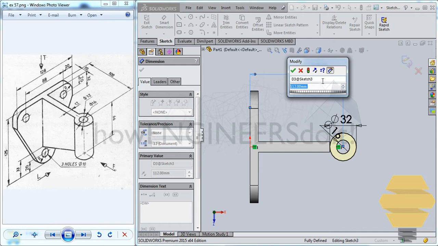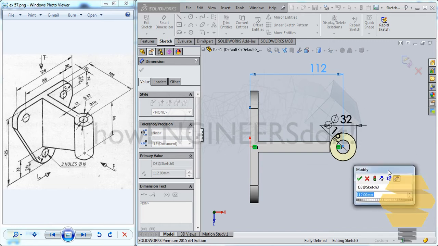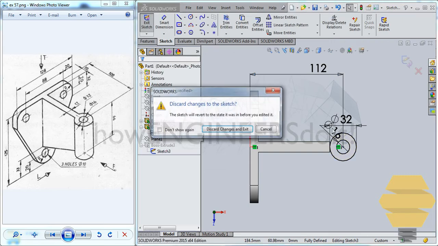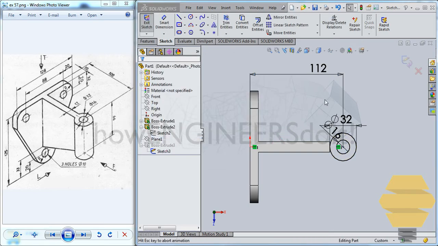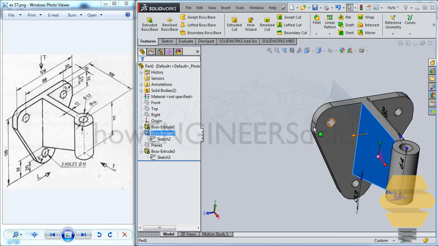That's a problem now. 112, so it's showing 100. That's a problem. If I give 100, okay, so there's some problem. We'll come to this sketch, we'll go for the edit sketch.